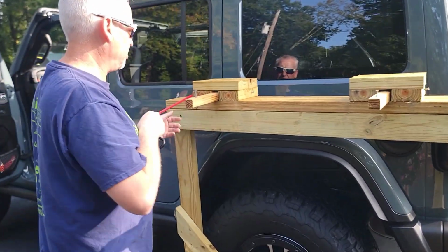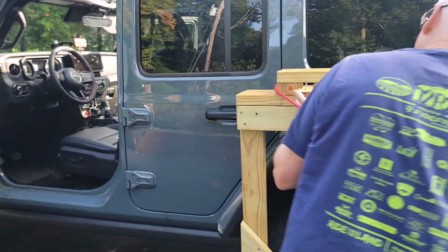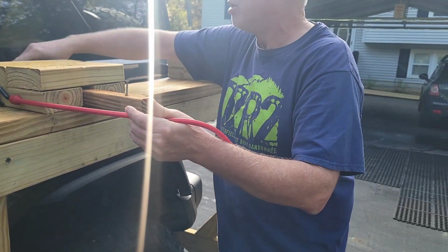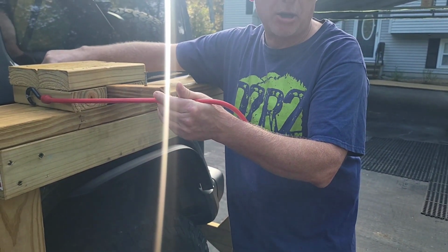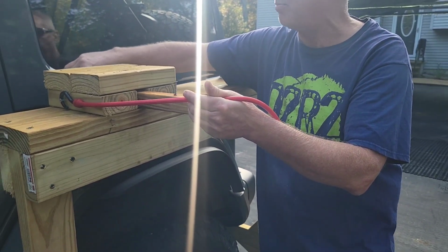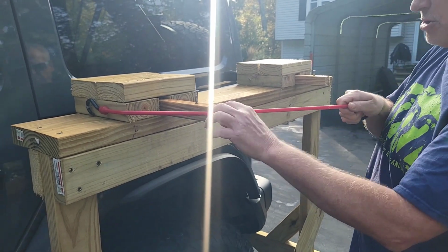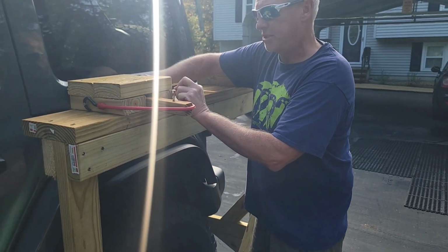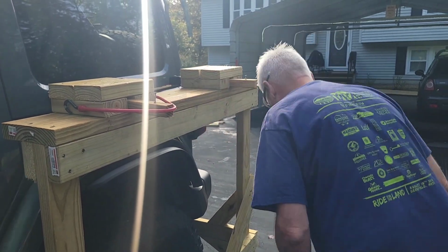So we're going to put our bungees on, and then also do like a microfiber towel or some pipe insulation, something to protect your paint. I just chose some insulation and some tape to hold the insulation in place so I don't scratch the paint.